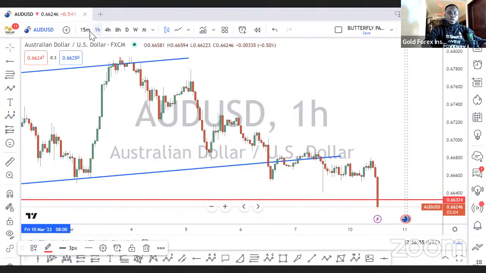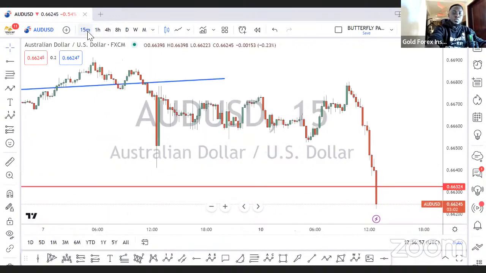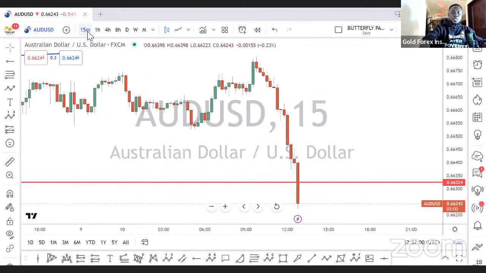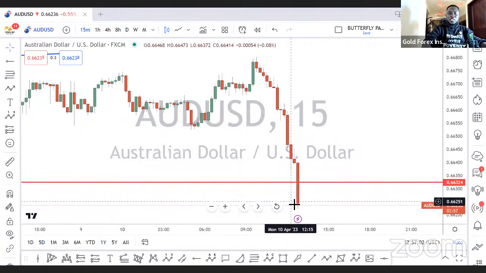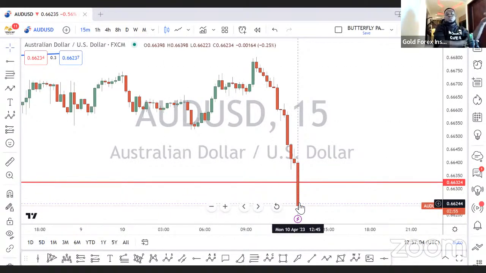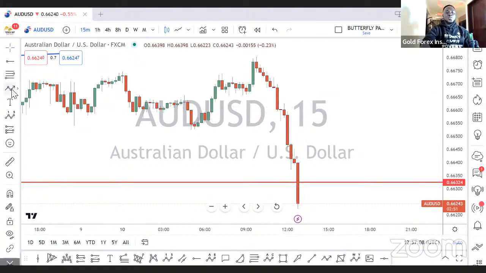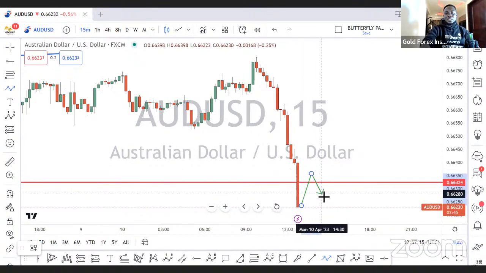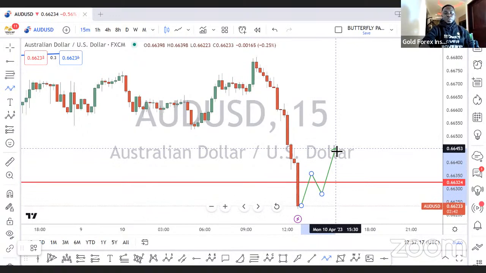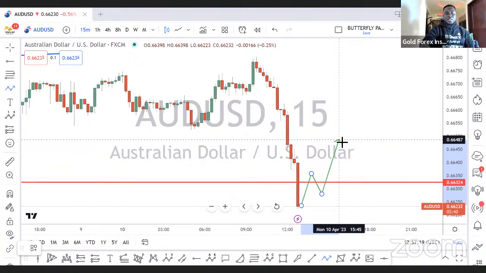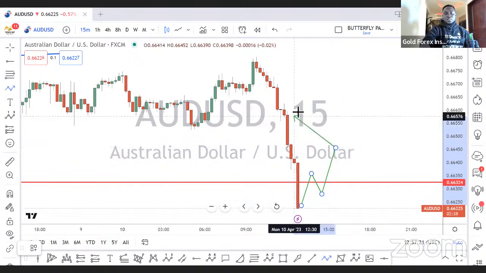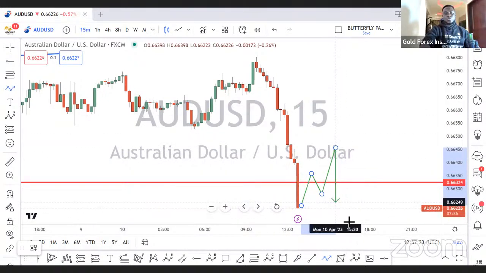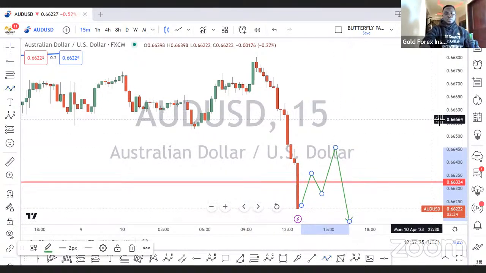Yeah. So what you want to do is to look at this impulsive move. Don't chase this impulsive move. It's far gone, my brother. So what you are looking out for, this is an imbalance. What you are looking out for is the balancing, the fair value gap. So wait for the balancing of this imbalance, then you join to the downside.